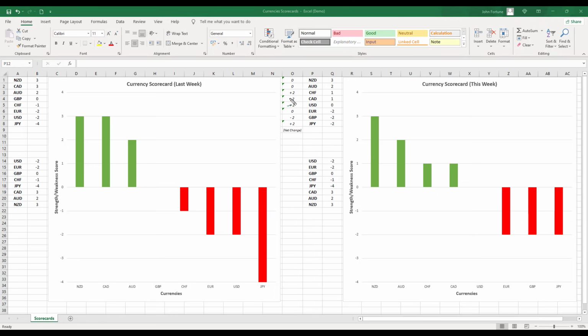The Canadian dollar has actually slipped somewhat to now a scoring of 1. And this was previously 3. And in fact, we've traded the Canadian dollar to the upside very nicely in previous videos. And then we got so extended, we waited, we saw some profit taking coming in. And now it's kind of drifting back into neutral territory. So going into this week, I'm not completely bowled over by Canadian dollar setups. We are going to look at some CAD strength plays. However, I would much prefer to look at New Zealand, Aussie and Swiss franc strength plays going into next week. And again, we're going to look at this when we go through the charts.